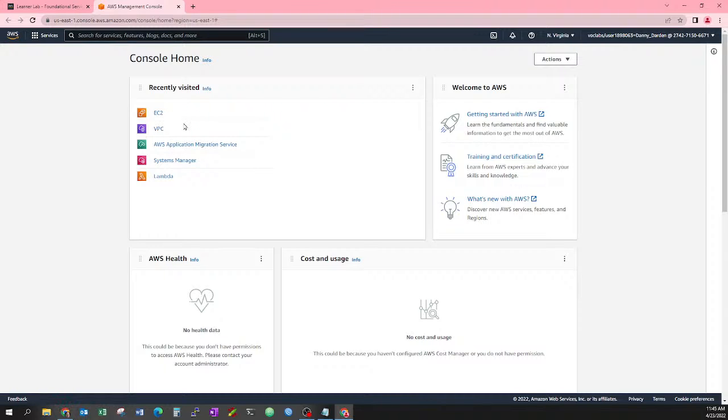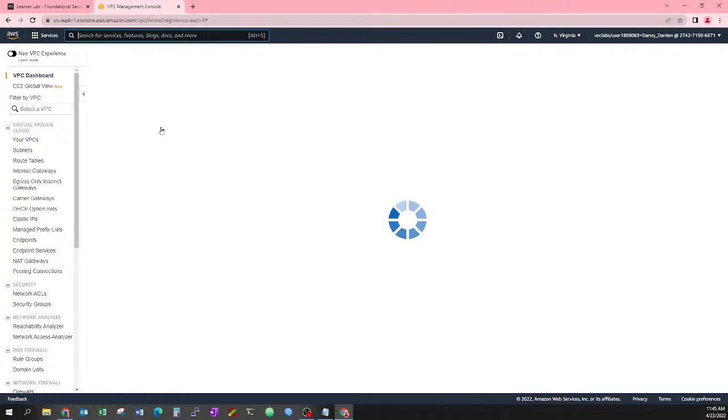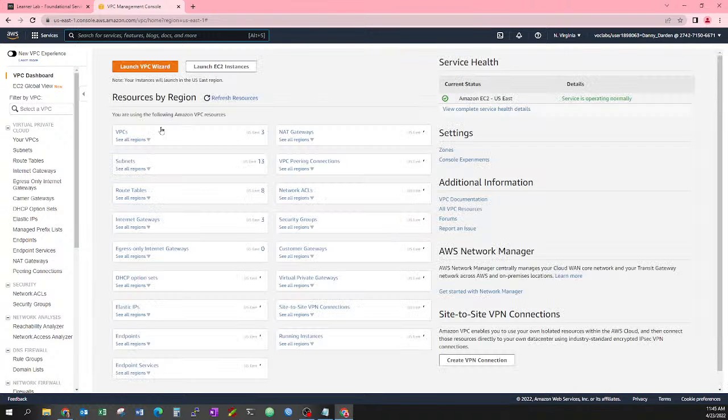So one thing to remember, VPC is a virtual private cloud, right? This is the instance, and we generally want to create this VPC in order to segment our networks.